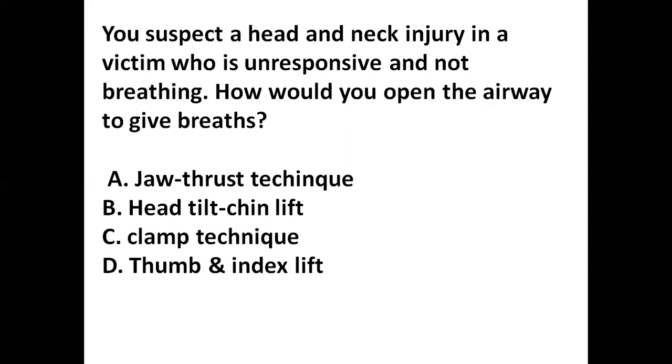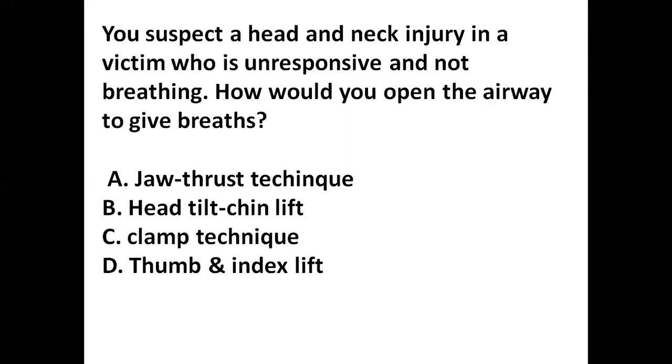You suspect a head and neck injury in the victim who is unresponsive and not breathing. How would you open the airway to give breaths? Okay, so here neck injury is the key point, head and neck injury. So here are the options. As we know, for a normal patient, we use head tilt, chin lift. That is the manner we will use to open the airway.